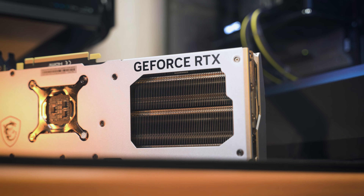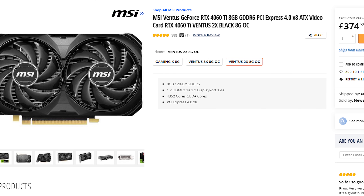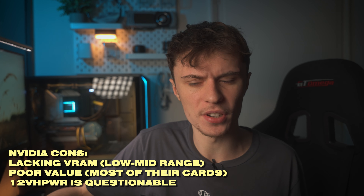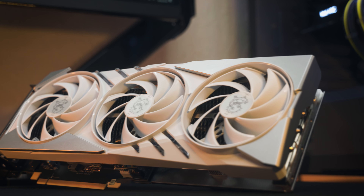The 3080 only had 10 gigabytes — I know there was a soft relaunch with 12 gigabytes, but it should have been 12 from the start. Back to the modern 40 series, another problem is the value across most of their lineup is pretty questionable. The 4060, 4060 Ti, and 4060 Ti 16GB are just not good value in my opinion — you may as well buy an AMD graphics card and get more performance and more VRAM for the same or even less money. The RTX 4080 launched at $1,200 where the 3080 at retail was $649, which made no sense. Their value has been somewhat adjusted with the Super series, but for the most part AMD just tends to batter NVIDIA on value.